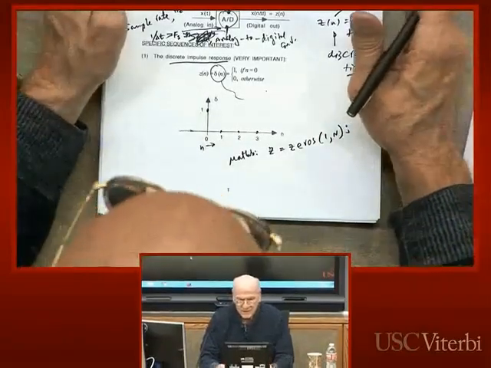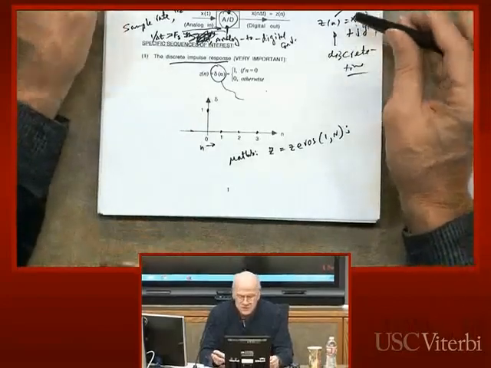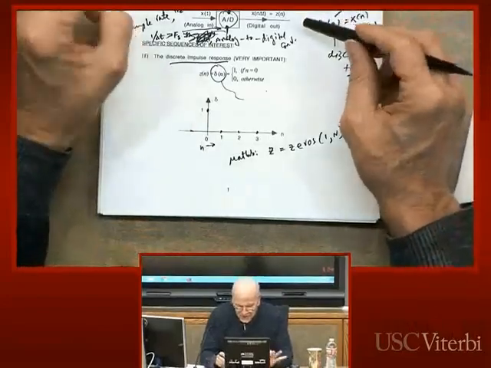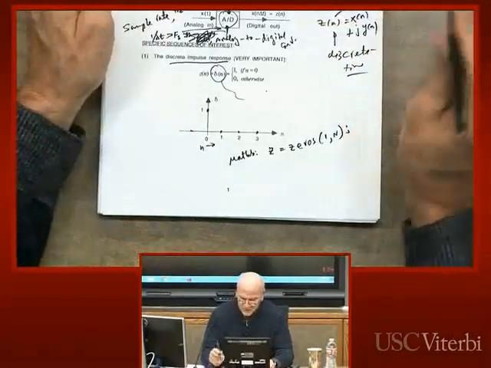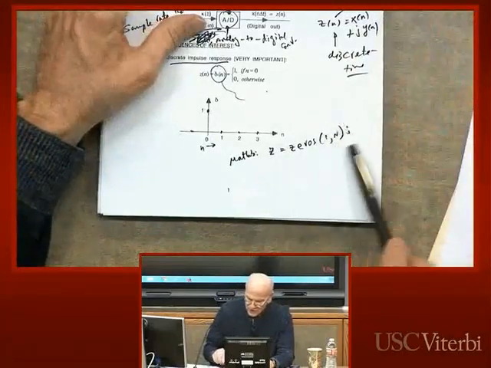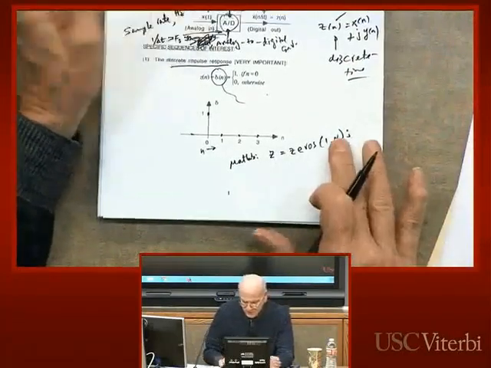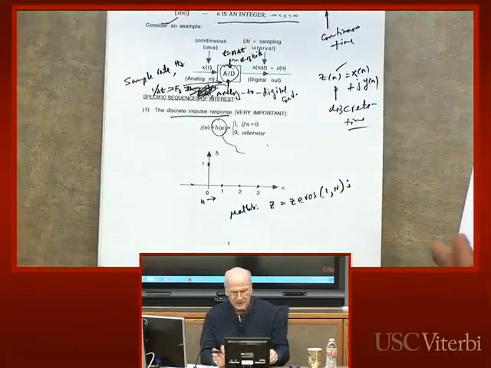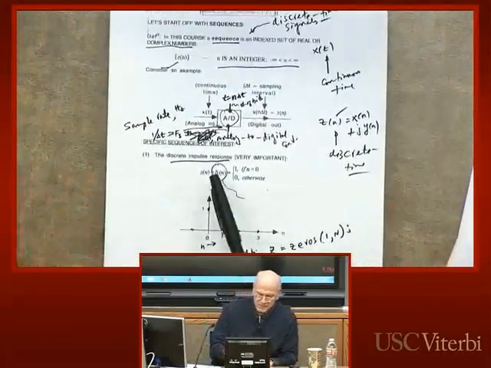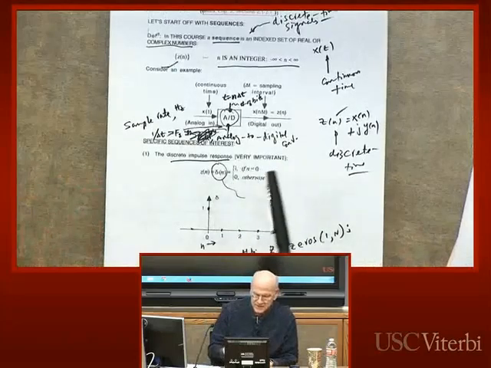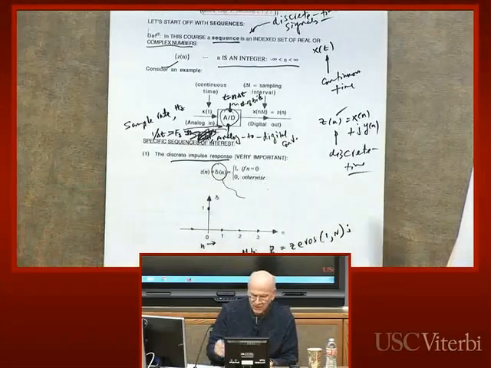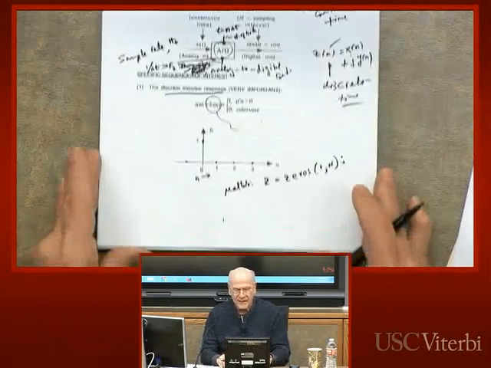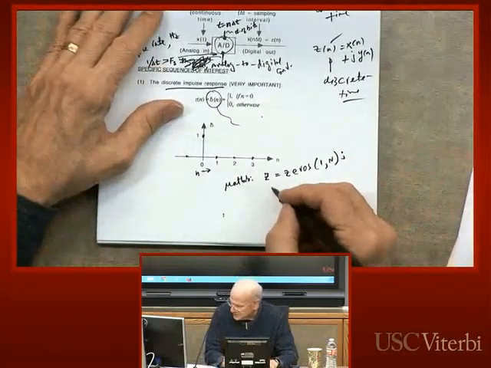Even in MATLAB, some of the digital filters, remember what I was calling the IIR, infinite impulse response filters, you have to have a large enough number of points, because in MATLAB everything's finite. Mathematically the impulse response is defined to be infinitely long, but in MATLAB it's only finite. Oh, here's the other part.